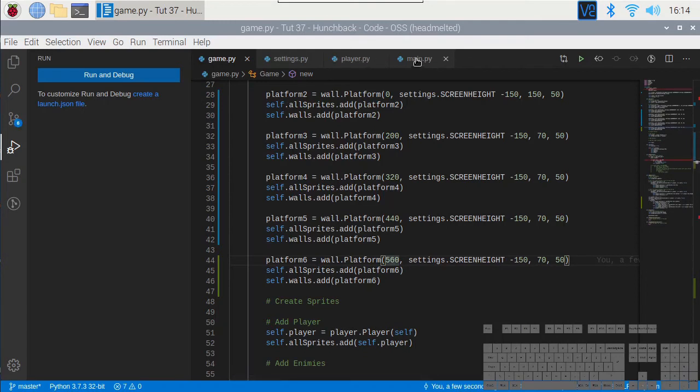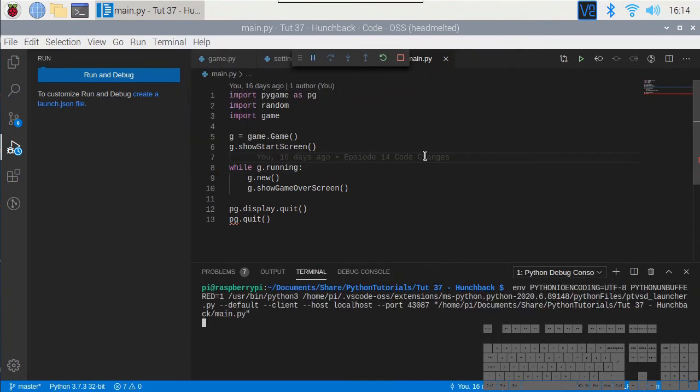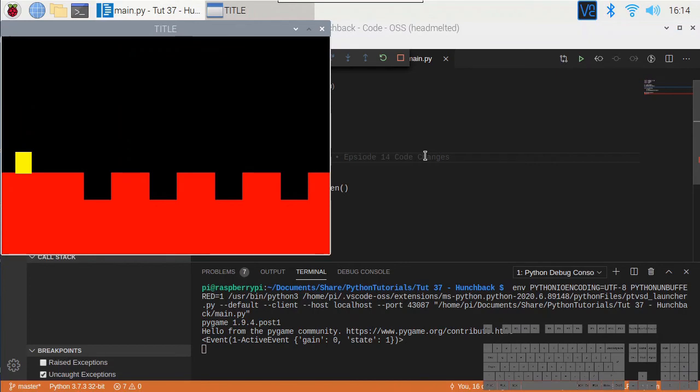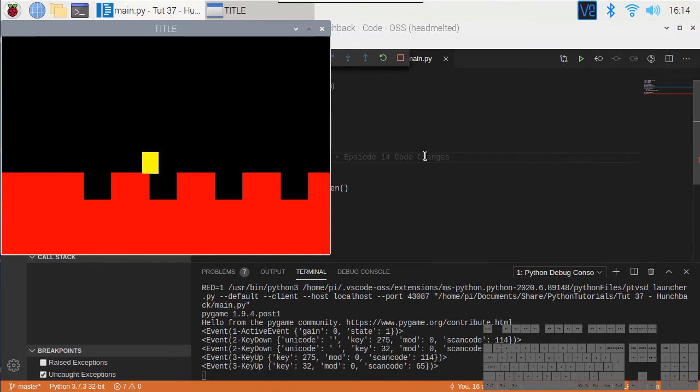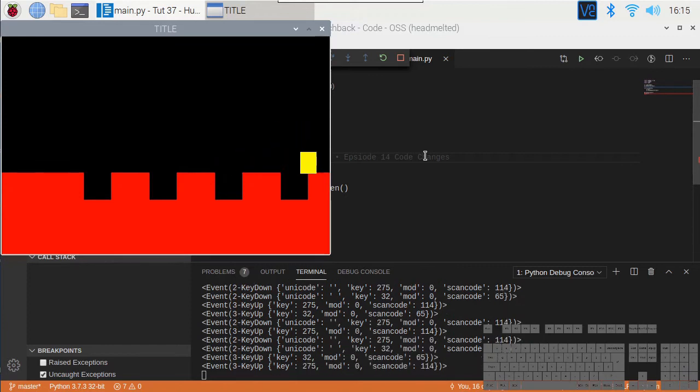Right, so that should now put a block at the end. There we go.